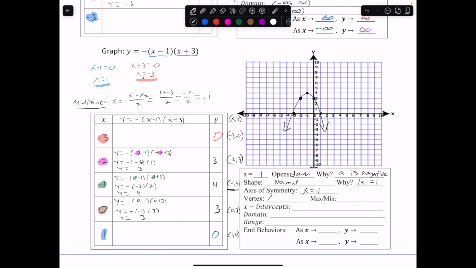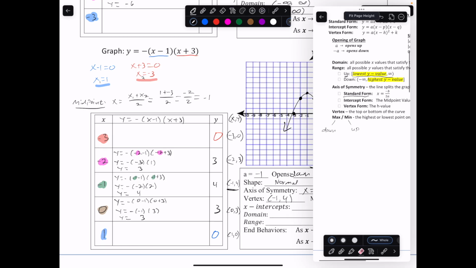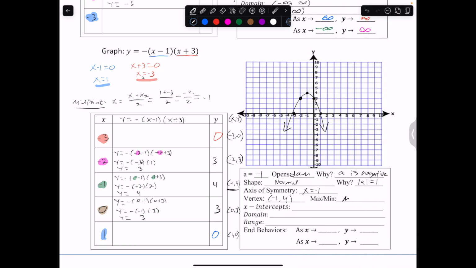All right, so now our axis of symmetry, that was x equals -1. Our vertex, -1 comma 4. Is this a min or a max? Now this time our graph opens down, so this will be a max. The x-intercepts, remember we said the x-intercepts is where it crosses the x-axis. So where does our graph cross the x-axis? Well, we cross at 2 points. We cross here, and we cross there. So that will be -3, 0, and, I'm sorry, not -1, +1, 0. Okay, and then our domain is always the same, -infinity, infinity.